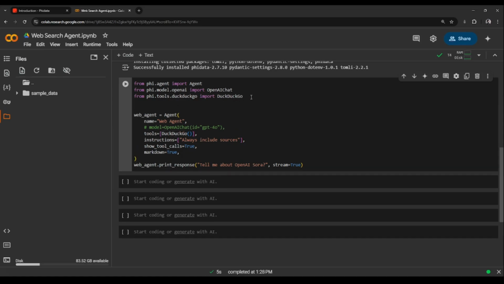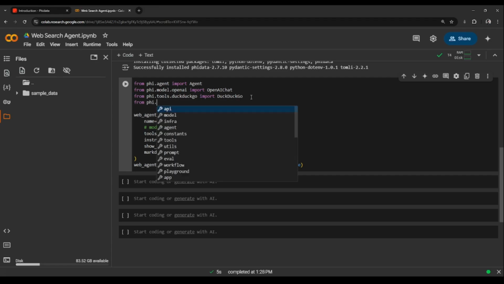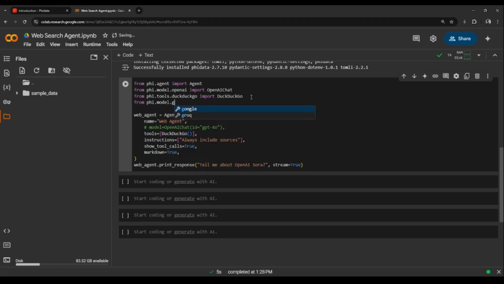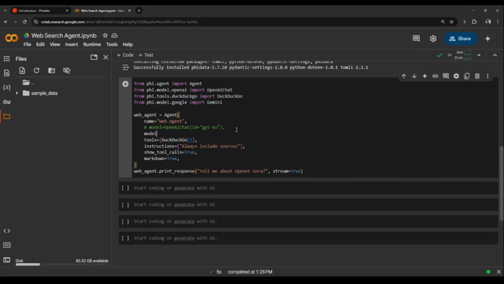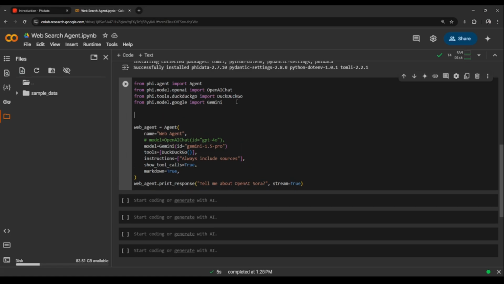So I'm just typing from phi.model.google import Gemini, and over here I'm writing model equals Gemini, and I'm passing the name of the model, which is gemini-1.5-pro.